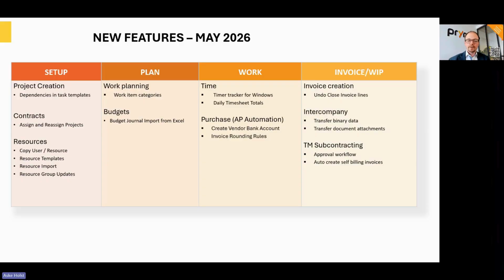Lastly, we have the area of subcontracting. If you're working with freelancers, subcontractors, somebody who does work for the company, and they are supplying you with sheets of their time tracked, or you're requesting them to actually track their time within your system, we have the subcontracting capability where we can create subcontractor statements on a monthly basis for all the work that they have performed, and we can match it up with invoices.